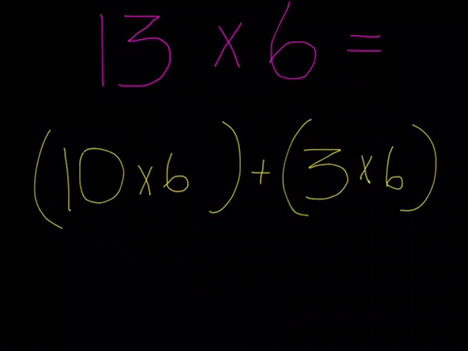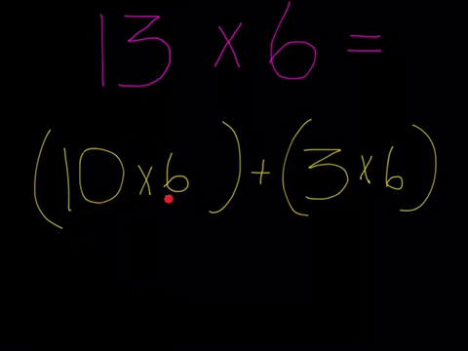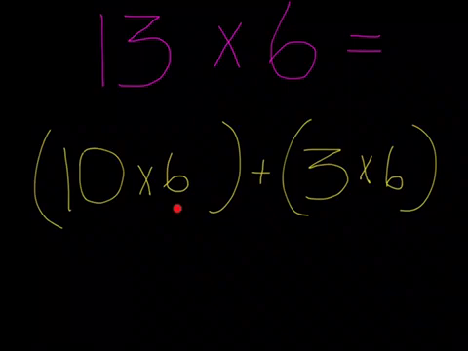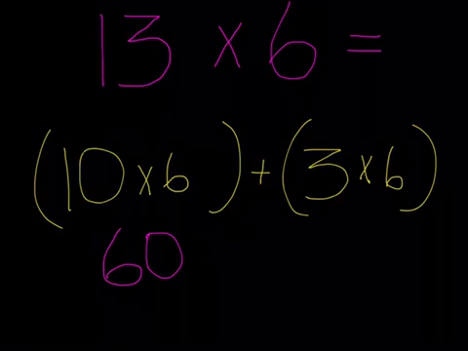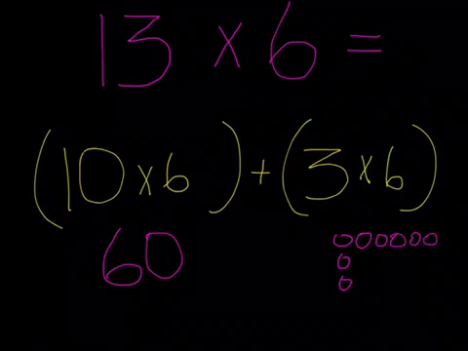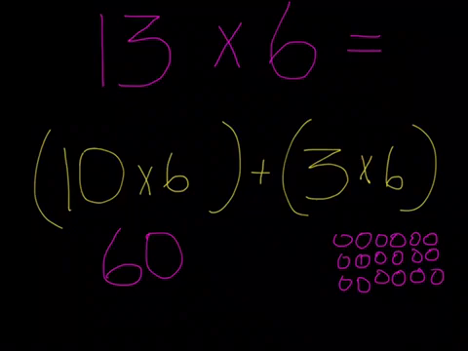So let's first look at 10 times 6, 10 groups of 6. You could draw an array, or you could count 10 groups of 6, count 10 6 times. And what do you get when you get 10 groups of 6? Your answer is 60. And then 3 times 6, we could draw an array for 3 times 6. We could draw our 3 rows with 6 in each row to get an answer of, if we count those up, we have an answer of 18.